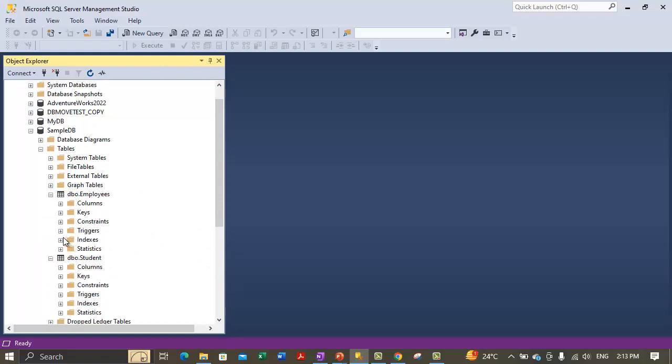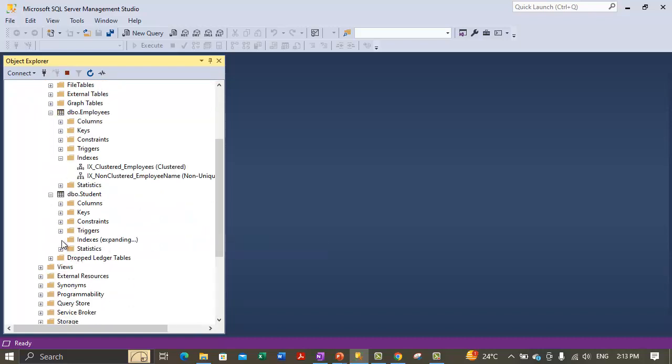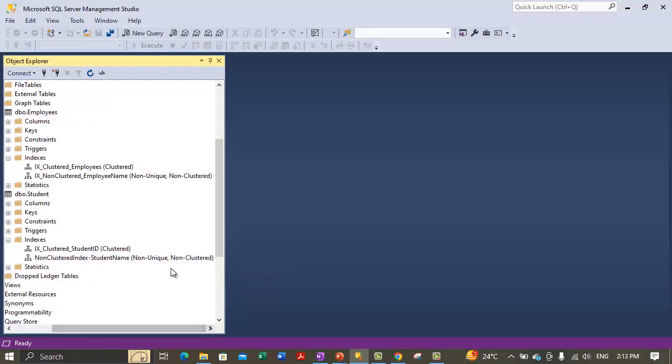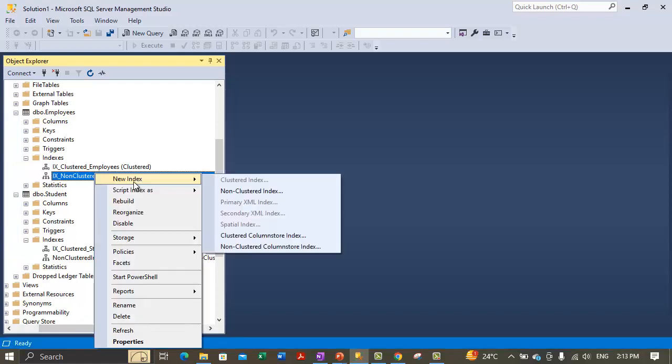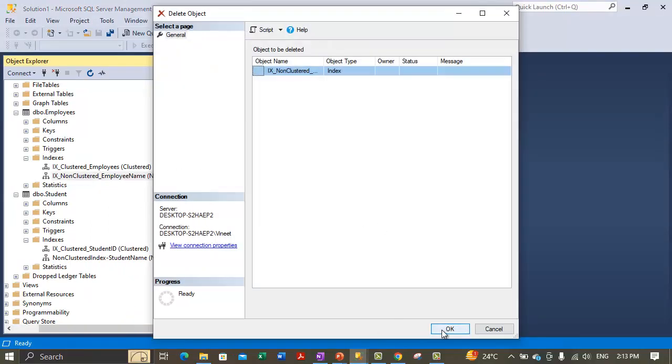Let's see what indexes they have. So we have a clustered index, we have a non-clustered index as well, and for the other we have a non-clustered index as well. But this is a non-unique, non-clustered index. Alright, so what I will do, let me drop these indexes which are non-unique. Instead what we will do, we will create a unique index.